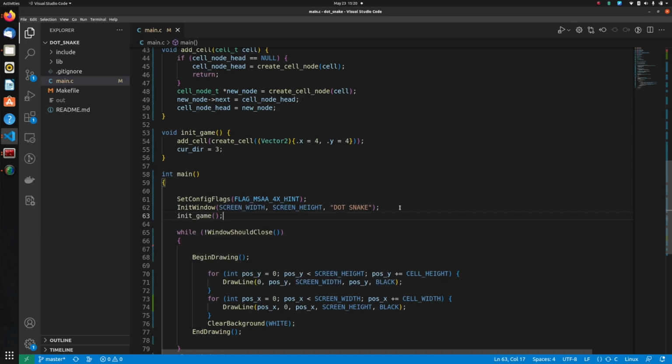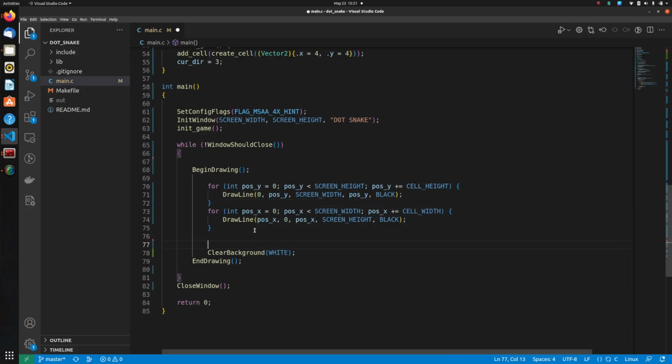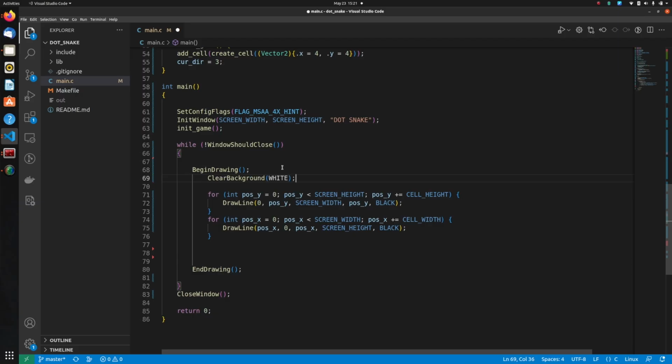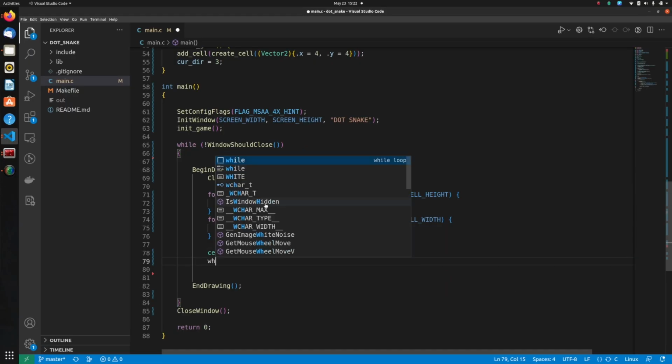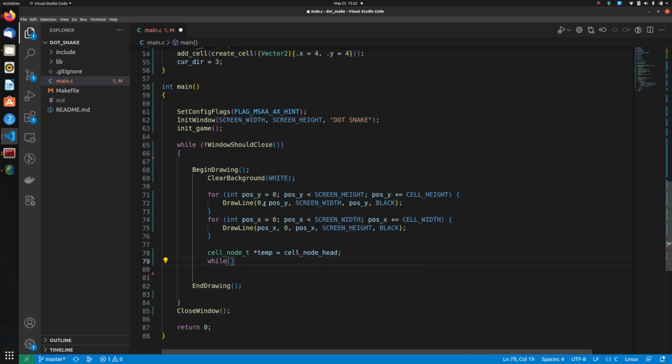So now I call init game, and here just before clear background white, actually clear background white should be at the very beginning. It should be at the end. Yeah, let's put it somewhere here. What I'm going to do here is run a while loop. First I'll do cell node t star temp equal to cell node head, and then it's a normal linked list iteration or traversal.